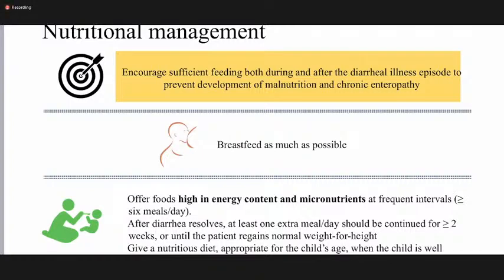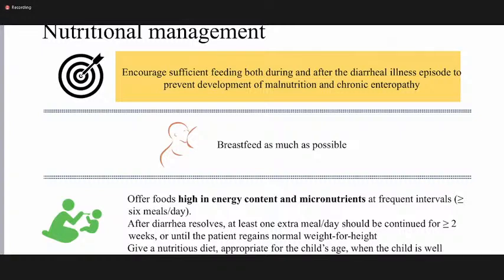So why don't we just rest the gut, wait for the gut to recover, and then we'll start feeding the child. Whether it's 1, 2, 3 days later, we'll start feeding the child after the child has recovered. But we know that that is actually flawed mentality and flawed policy. The child needs to be fed, especially children. I don't know about adults if they want to rest the gut, but children, we need to feed them.